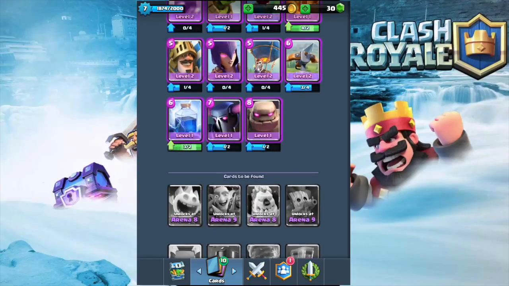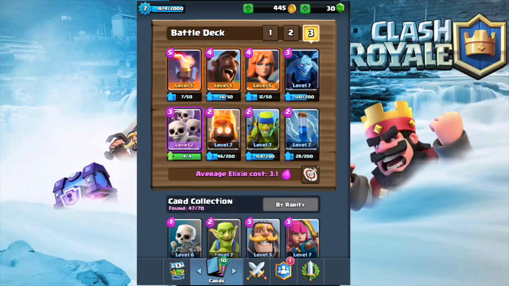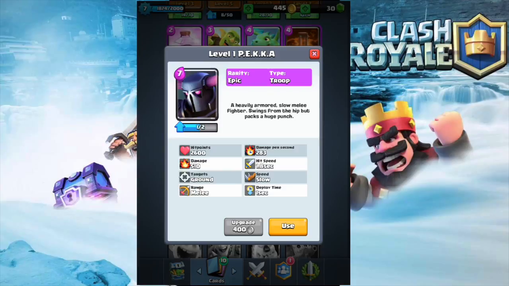We were also able to unlock the Pekka in this episode out of a free chest, too. So, it does 510 damage. Pekka's a great card. Yeah, I don't know what's next.